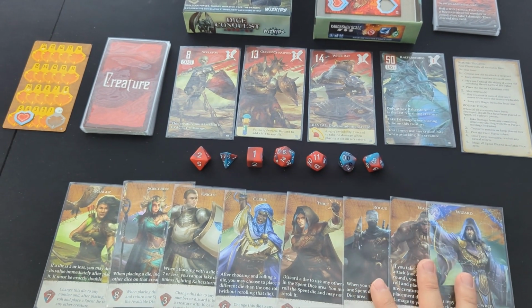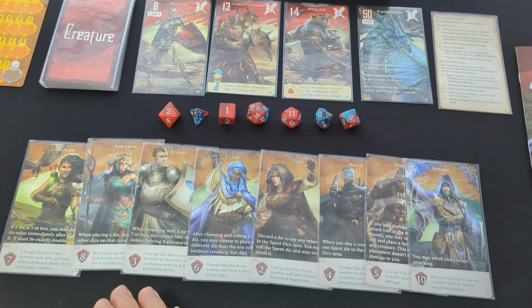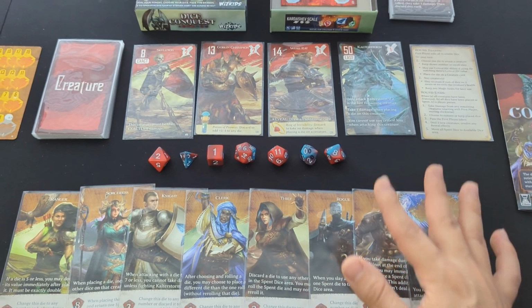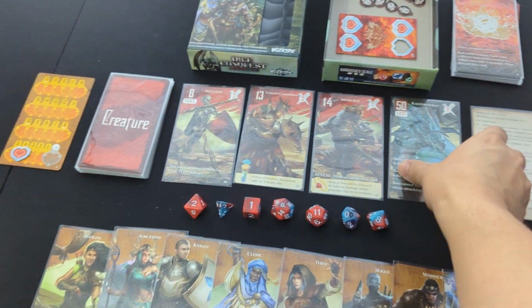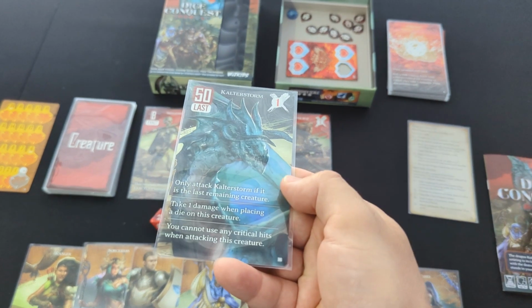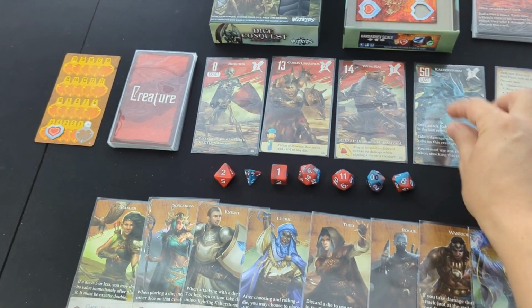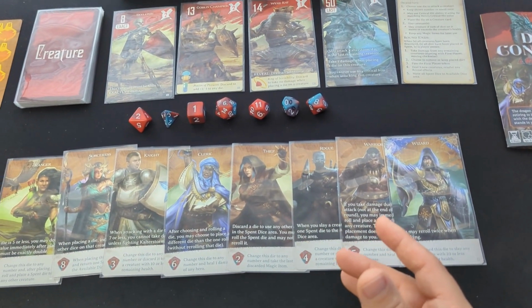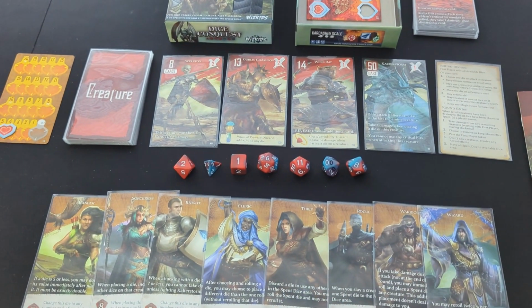So here's what happens. You can play solo, or you can control from 1 to 4 characters. You have to go through the entire deck defeating creatures until you reach the boss. Once you defeat the boss, you win. If one of your characters dies, you lose, if you're in a party. So you have to keep them all alive till the end.